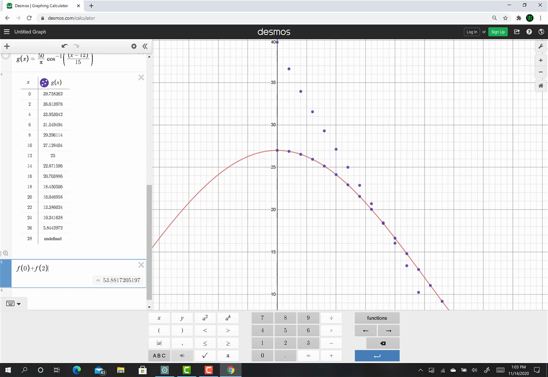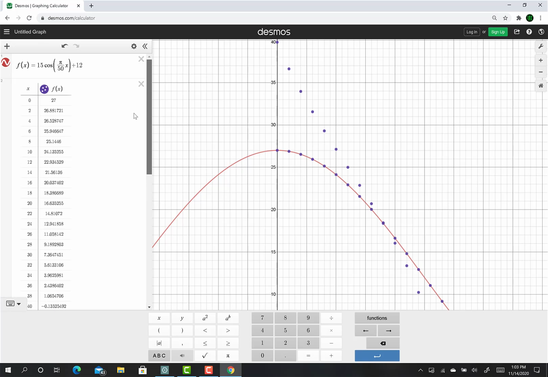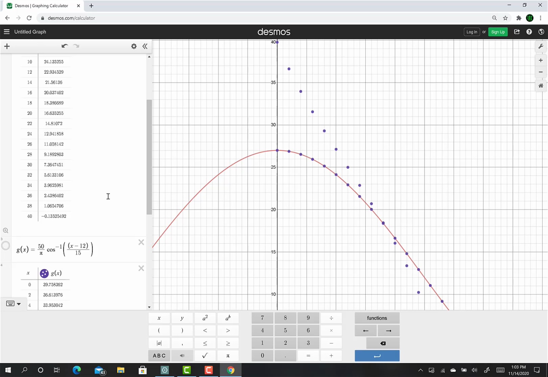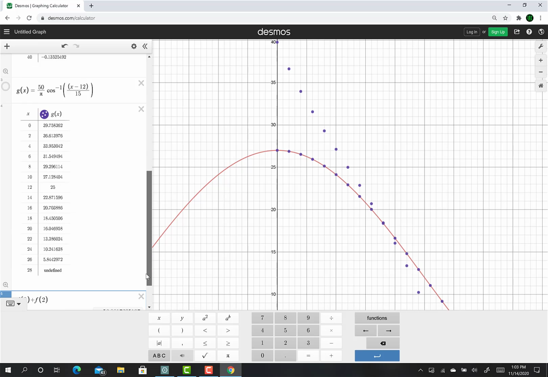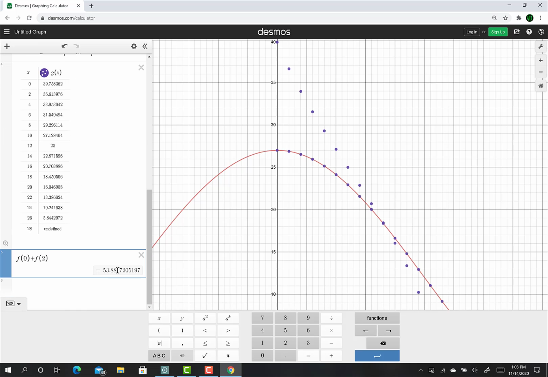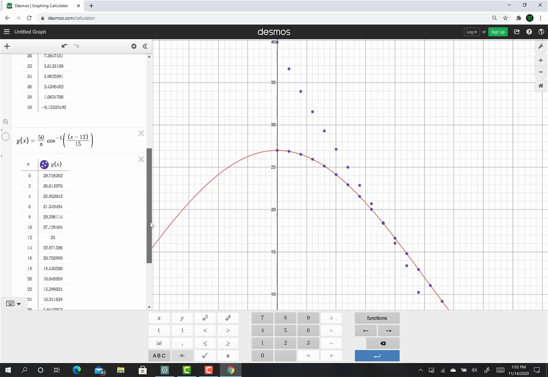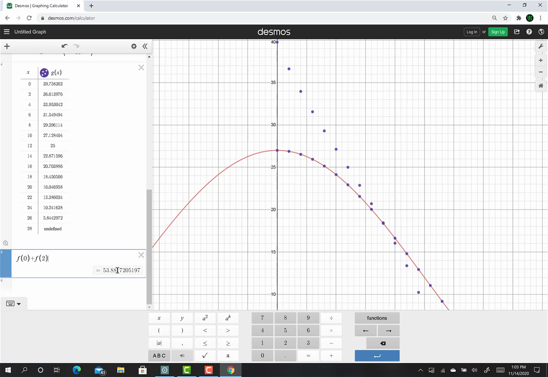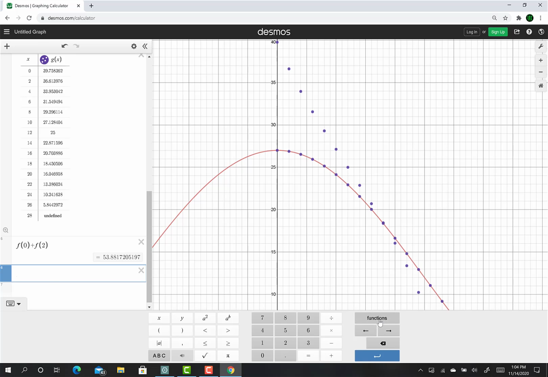Now, if you want to continue this pattern, guys, you can. You can go F of 0 plus F of 2 plus F of 4 plus F of 6 all the way until you reach F of 38. And that will give you the total length of beam for, what was that one, horizontal or vertical? For vertical. So see, it's 53.881. Now, Chavez, that's not what they were asking for. I know, guys, but I just want to test out how to use the sigma symbol. I don't want to just plainly give you the answer. I want you guys to learn.